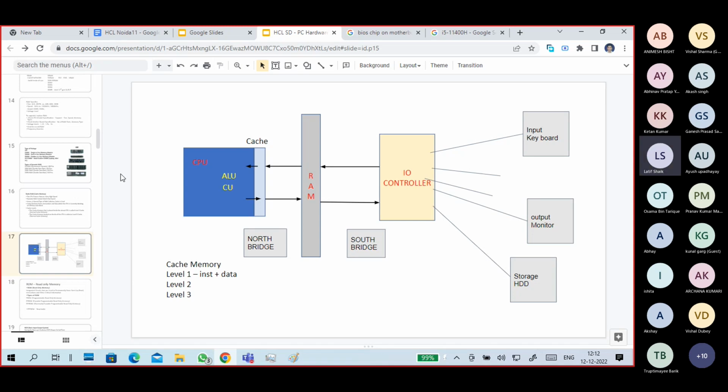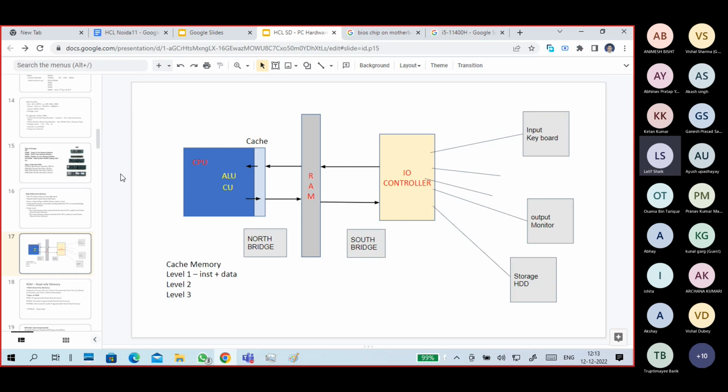On the motherboard, there was a north bridge and a south bridge. Now we are not using the north bridge and south bridge; earlier we had both, and now they have become one single chip. Usually the north bridge controls the communication between the CPU and RAM. The south bridge controls the communication between the CPU and other peripherals, your IO controllers and other devices, how they communicate and understand each other, through the south bridge only. The north bridge is between the CPU and RAM.